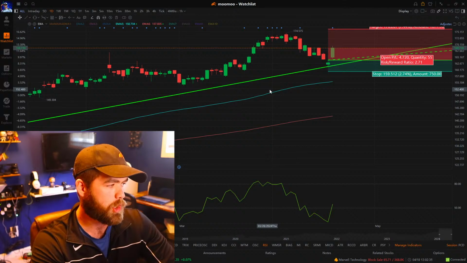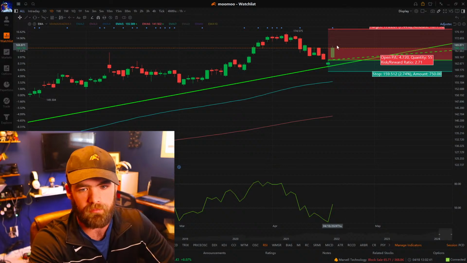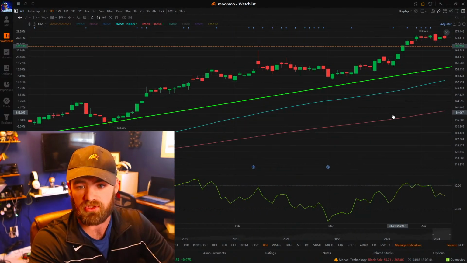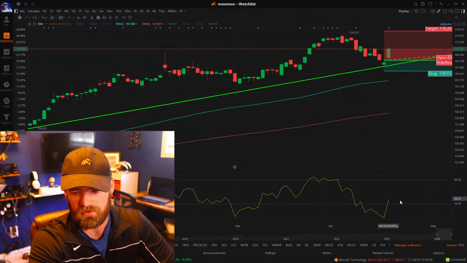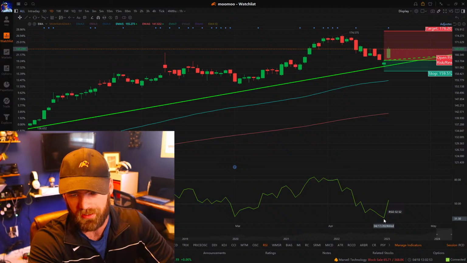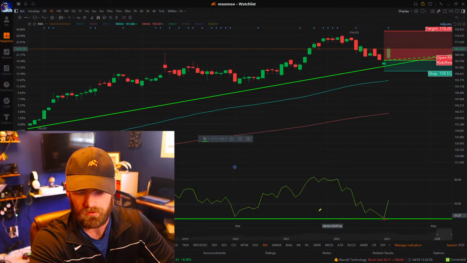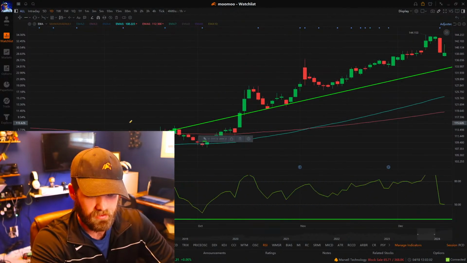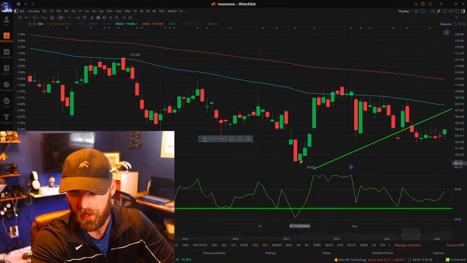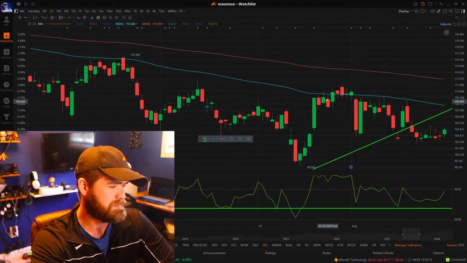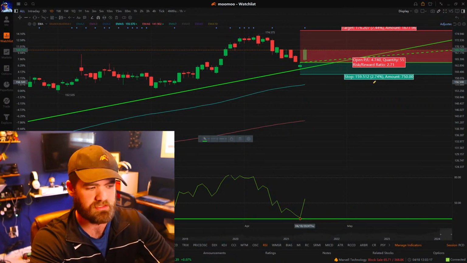Now, a lot of people love to say, Carter, how do you know confirmation with your swing trades? How did you know that there was going to be buying pressure? Well, we have this trend line, which acts as support. We also have the RSI line, which is the relative strength index. This was trading at near and around 31 on the RSI. The last time it was trading at 31, let's go ahead and look. Last time was all the way back in here, where we had this great move from about 98 to about $109. So great trade here. Risked $1 to make $2.71.